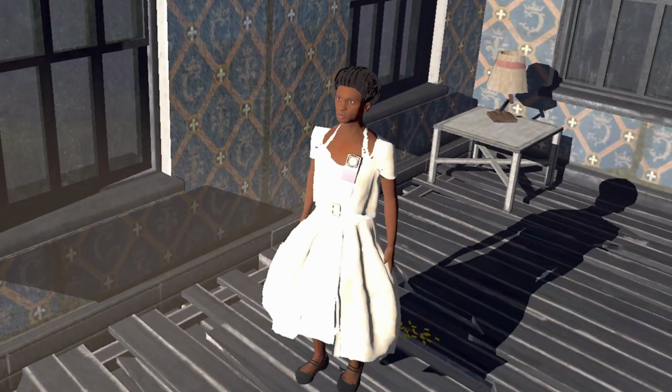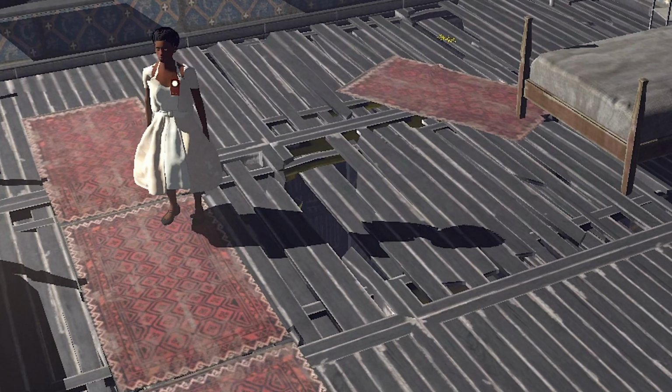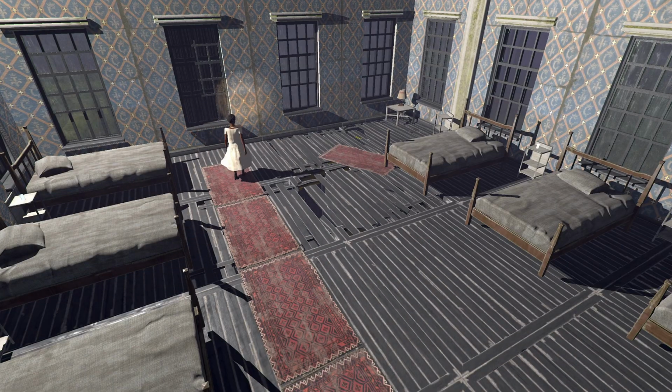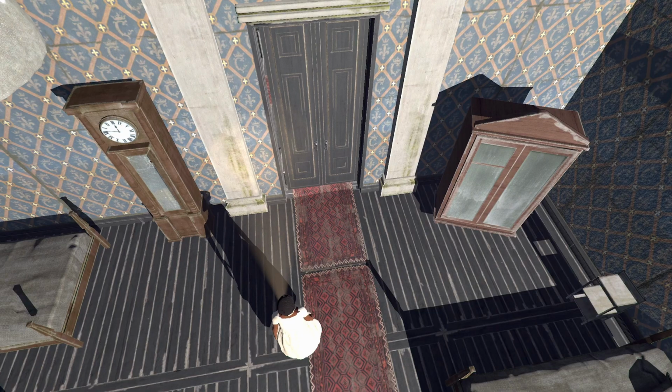Okay, so I haven't done this in a long time. I decided to actually come in here and have a look around, see if there's anything fun I can do. Okay, so the first thing I want to do is see if one of the zombies spawns in at the end here. If you guys remember, there's a zombie that spawns here.